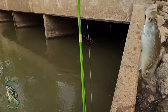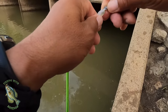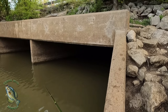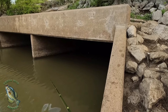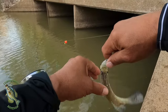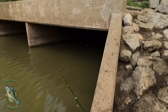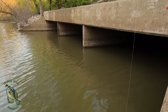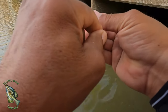Here's another fish. Another crappie. Another crappie for the books. There we go. It's a little baby. It's all right, crappie. I'm gonna let you go. It's a little bit too deep, I guess. Let's drop it back down.